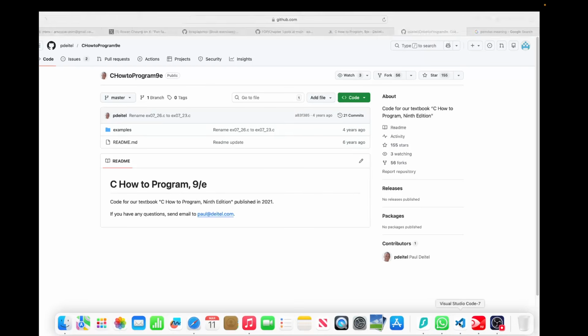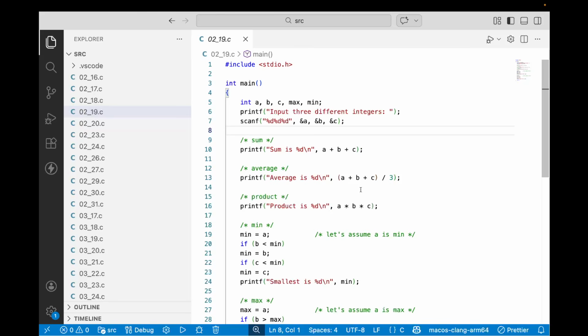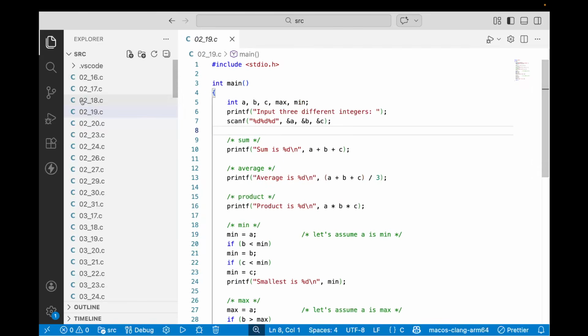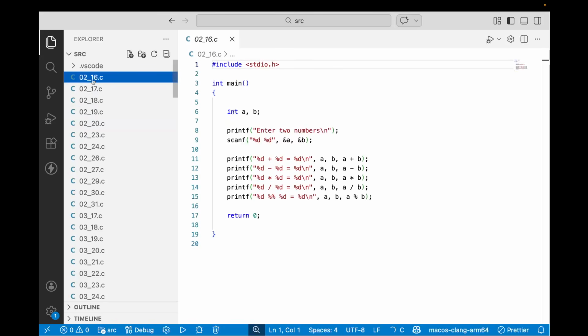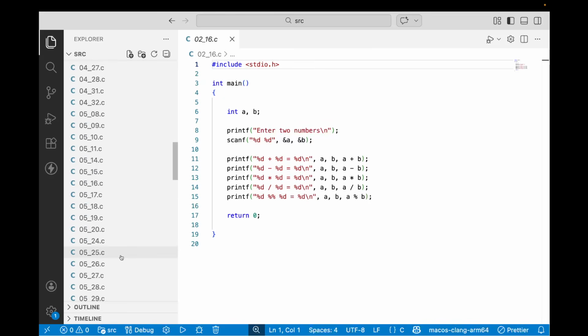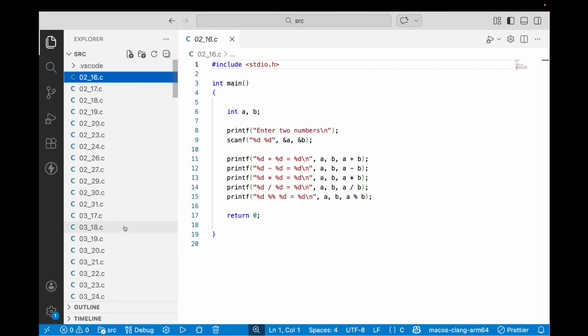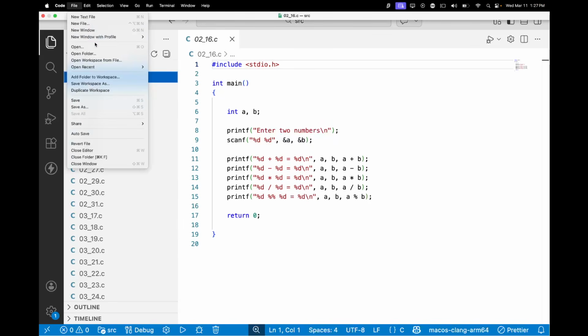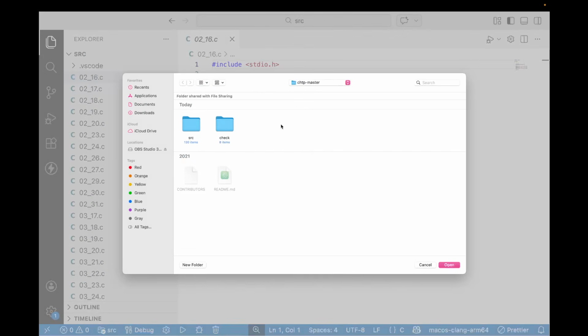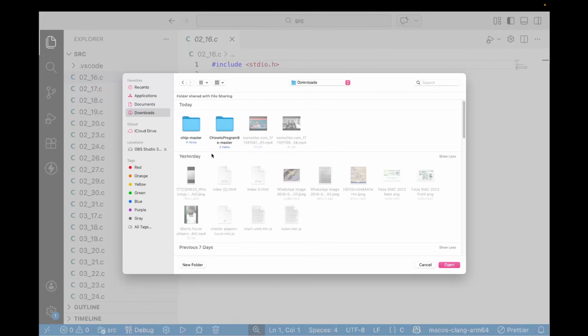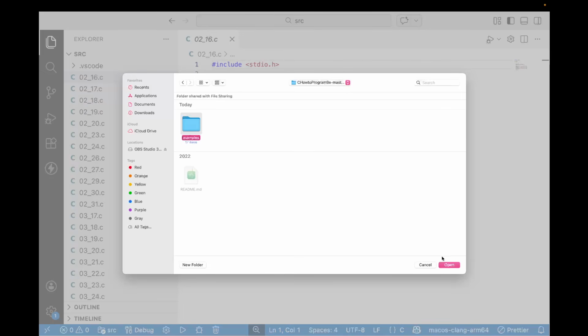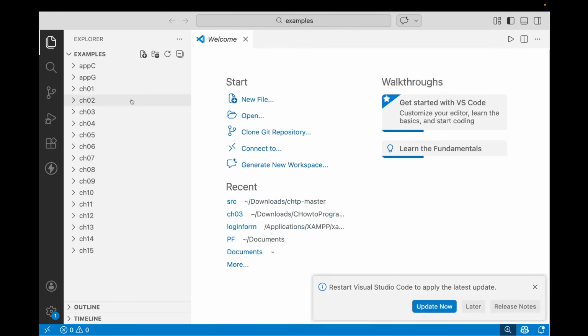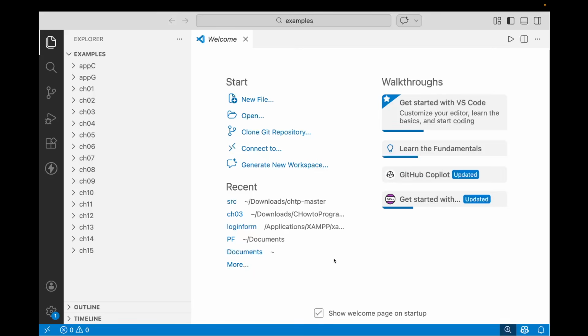Now they are available in my Visual Studio, and you can see all those chapter folders, the arithmetic operators and everything. You can see chapters 2, 3, 5, 6, 7, 8, and all those chapters are available. Just to confirm that I'm actually using the exact same chapter, yes, this is the book and these are the examples. Sorry, that was the other folder, and I will show you one more thing after this.